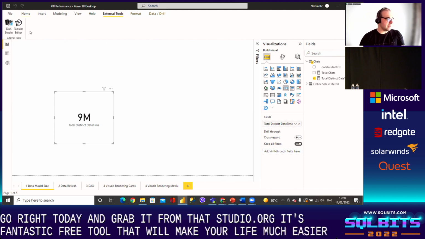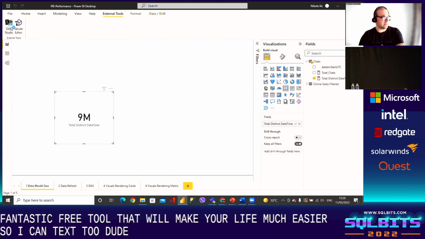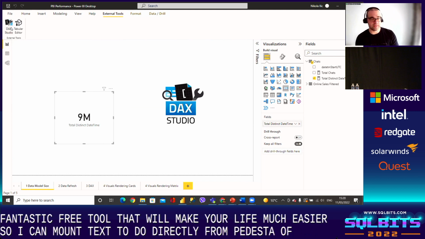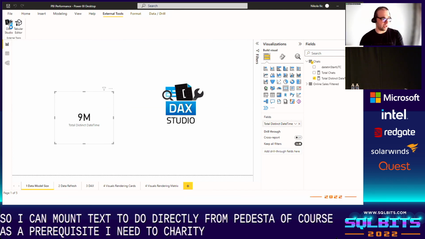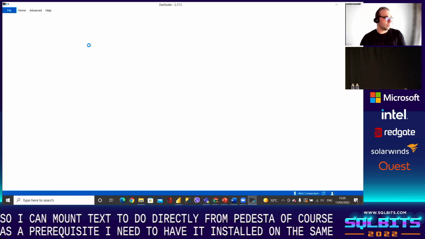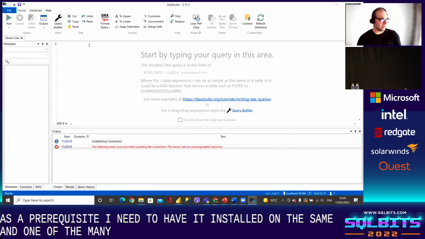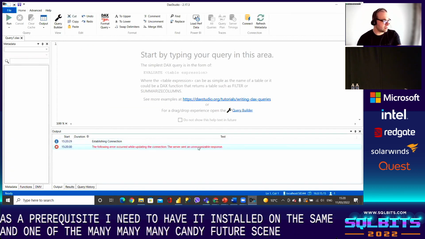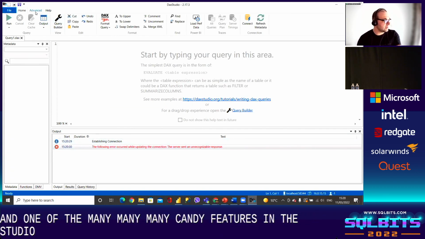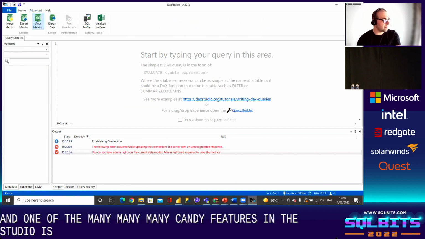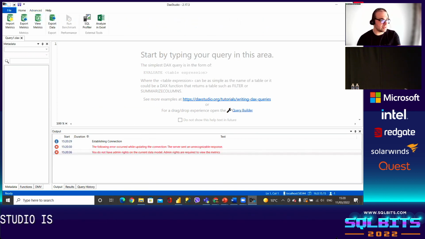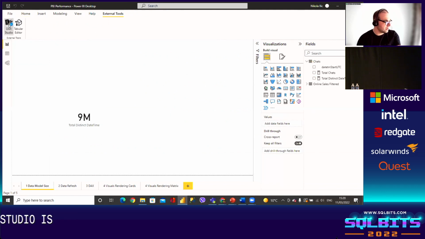So I can launch DAX Studio directly from Power BI Desktop. Of course, as a prerequisite, I need to have it installed on the same machine. And one of the many handy features in DAX Studio is VertiPaq Analyzer. Oops, sorry, something happened.